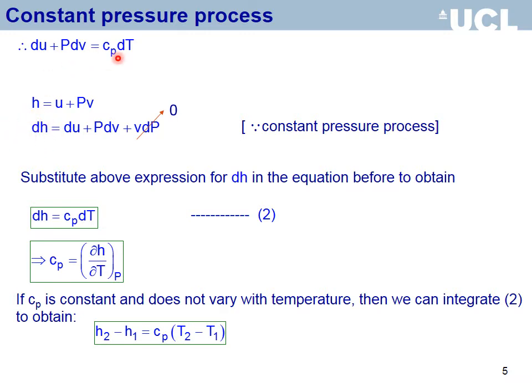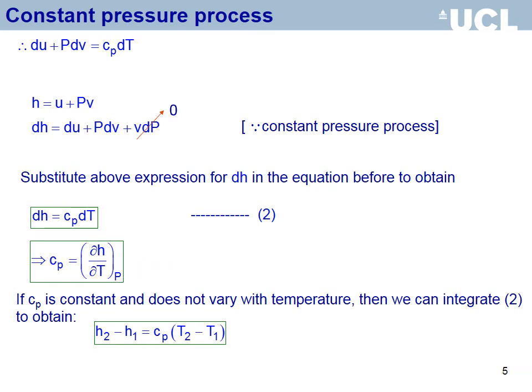So what do I get as a result? dH, because that's what du plus P dv is from here, equals Cp dT. It's a much more simplified form of property relationship, which relates change in enthalpy with Cp times dT. And again, like before, I can manipulate this and write Cp as the partial derivative of H with respect to temperature at constant pressure. And again, this is because we have done the derivation with the limitation of pressure being constant.